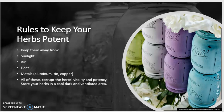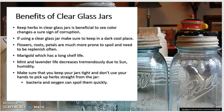What is the difference? Let's find out the benefits of clear glass jars for herbs. Clear glass jars are very beneficial because you can see the color changes — a sure sign of corruption. A lot of herbs, once oxygen enters the jar, start turning a different color because they are organic material. It doesn't take much for herbs, petals, or different types of plants to start turning a brownish color, dry out, and sometimes start to smell. If you're not careful when storing your herbs, a little oxygen can get into the jar and more spoilage will start to form.